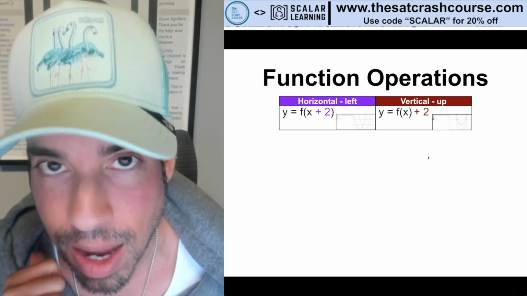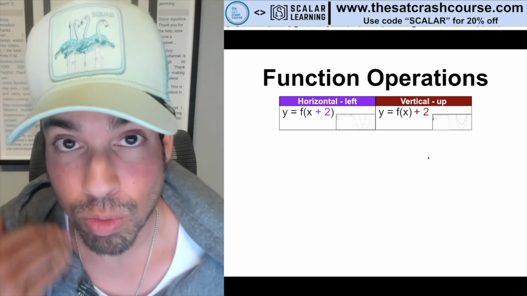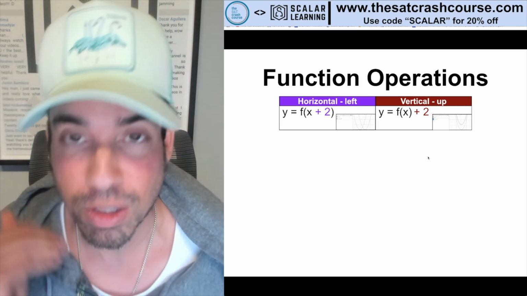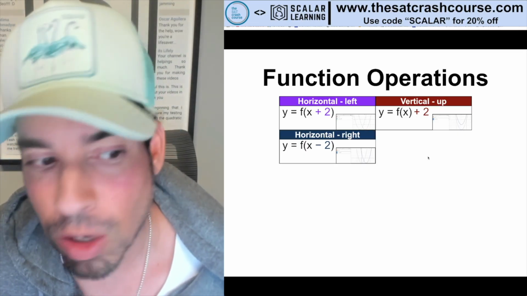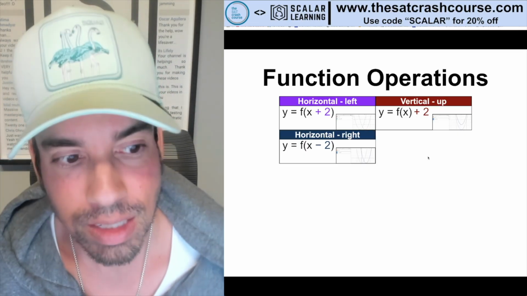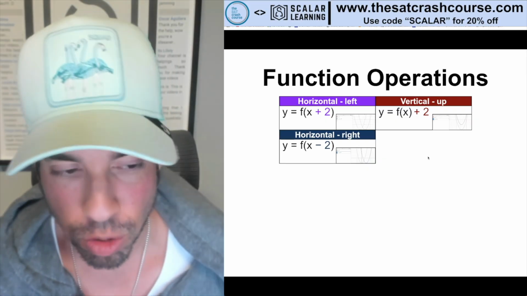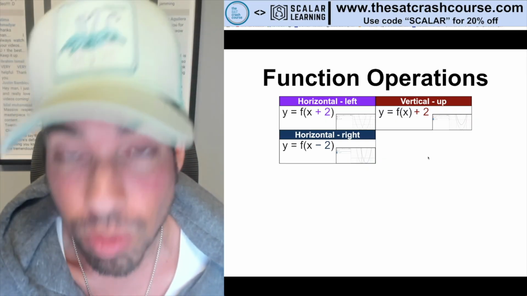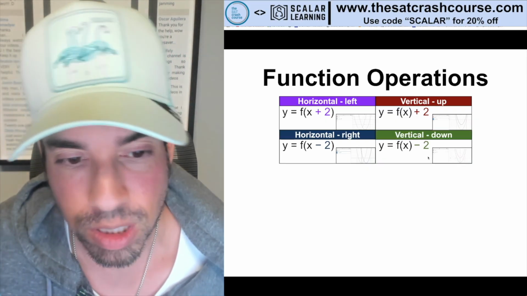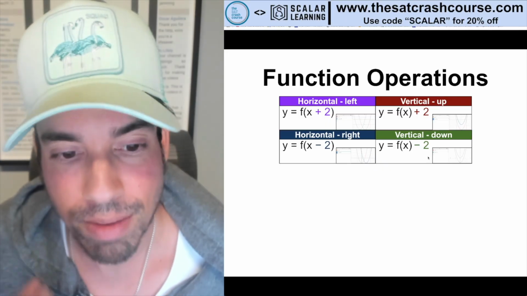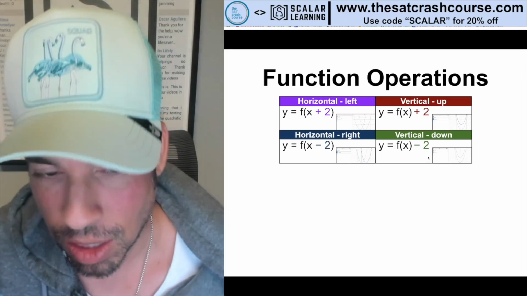So in the previous slide, we saw f of x minus 3 that shifted the whole function down. F of x plus 2 shifts it up. We've also got horizontal to the right. That's going to be a minus, but within the parentheses. So x minus 2 is shifting it 2 to the right. X minus 3 shifting it 3 to the right. And of course, likewise, we have vertical down where we have the full function minus a value at the end outside of those parentheses.